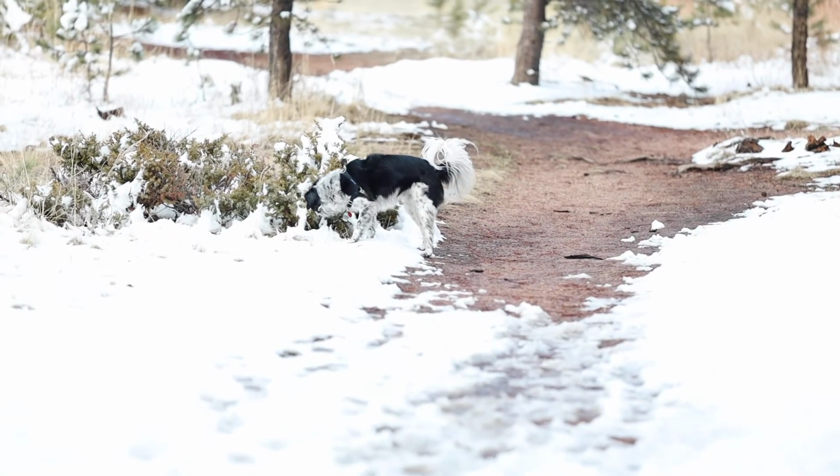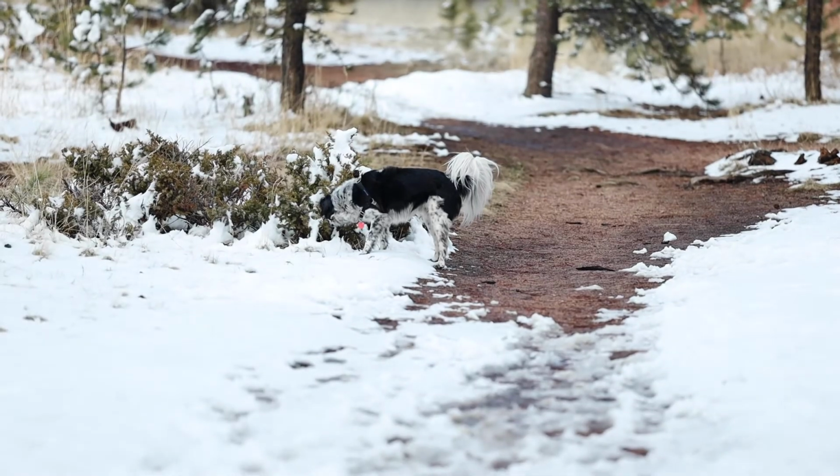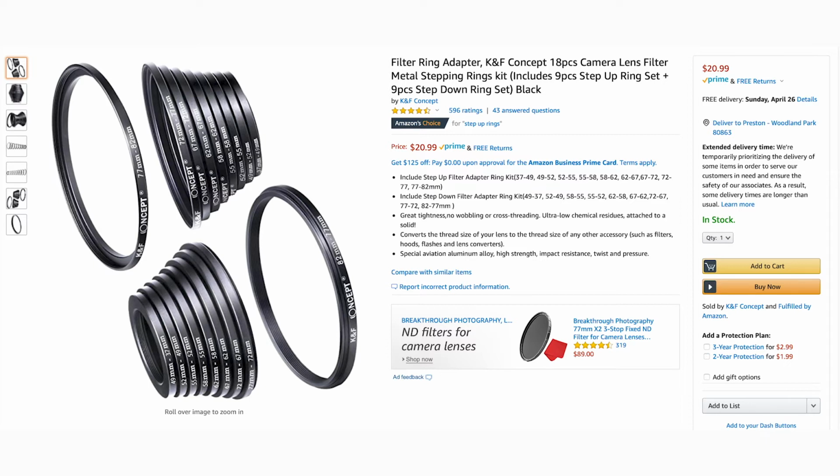One pro tip that you should be aware of is that you should purchase the variable neutral density filter that fits your biggest lens. Buy the biggest one and then go to Amazon. I'll link it in the comments and in the video below, and buy a step-up ring or a kit of step-up rings that will allow you to fit that variable ND filter to all the glass that you own. That's going to save you the hassle and the money of purchasing and investing in multiple NDs early on, but it's also going to allow you to use that on every lens that you own.